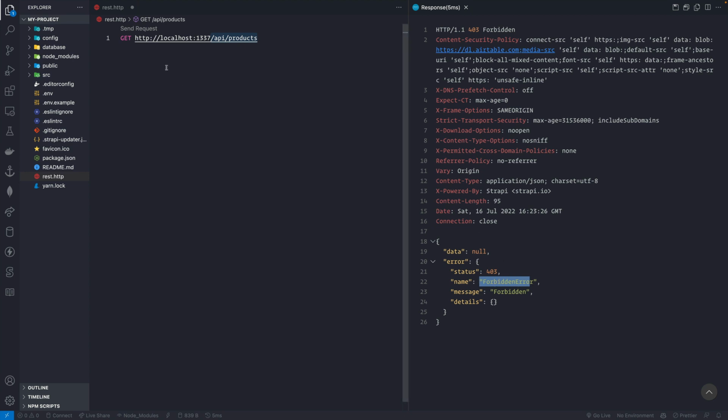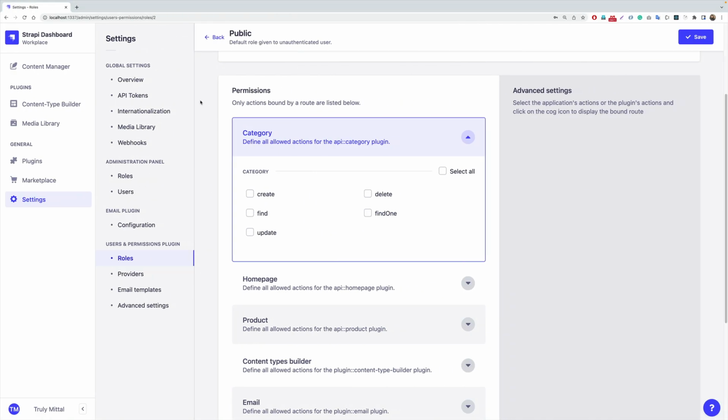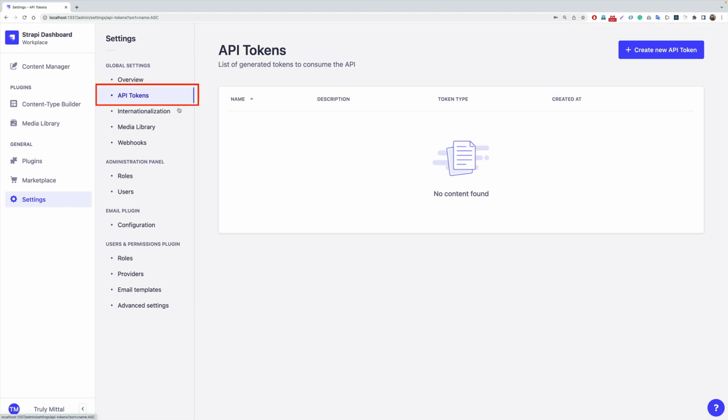By providing some kind of API key, so that I would be able to show the products inside my front-end application, which may be built upon React or Next.js or Vue or Angular, whatever front end you are using. It is pretty simple to do in Strapi. We do not need to touch the administration panel users or the users and permissions plugin. We simply need to go to this API tokens section here.